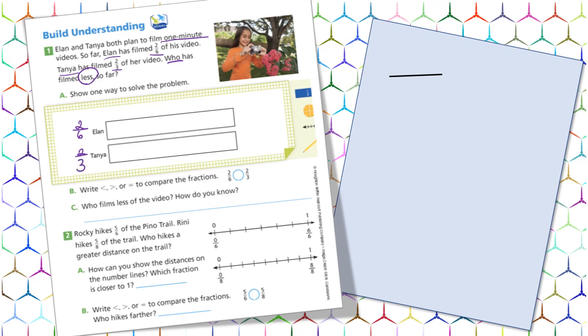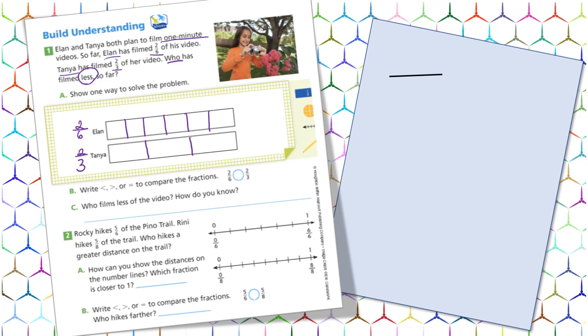How do these fractions help me to understand how to break up my whole? Well, by looking at the denominator, I know that Alon is going to break up his bar into 6 equal parts, or sixths. And Tanya is going to break hers up into thirds, or 3 equal parts. And I use the top bar as a guide to see how I could break it up into thirds.